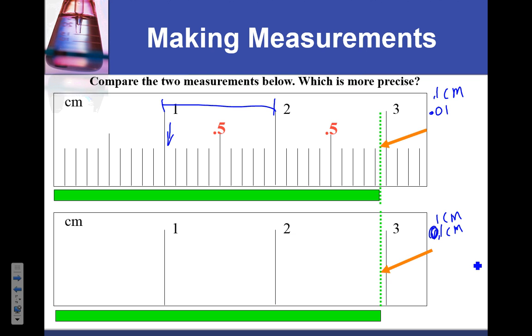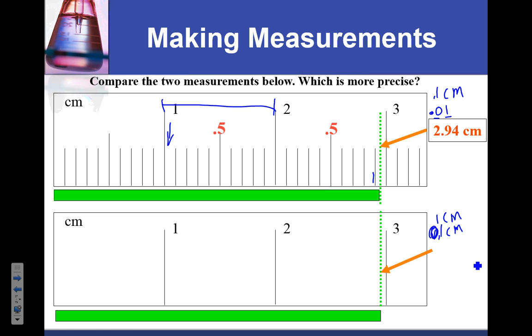So when I make my measurement here, I take a look at where I'm at. I'm definitely bigger than 2. I'm definitely bigger than 0.9, but not up to the 3. So when I look at that, I say it's like 2.94 centimeters would be what I would measure. Well, I went to 2 decimal places like I was supposed to, so it was a valid measurement. Or I should say, it was a precise measurement. I went to the right number of decimal places, and it was a valid measurement because it clearly is between 2.9 and 3.0. And my eyes are good enough to estimate it's about 4 hundredths.